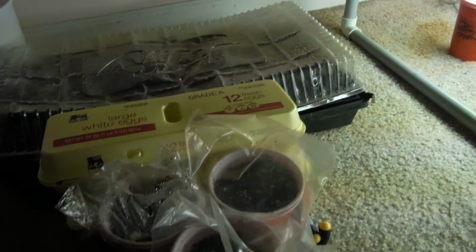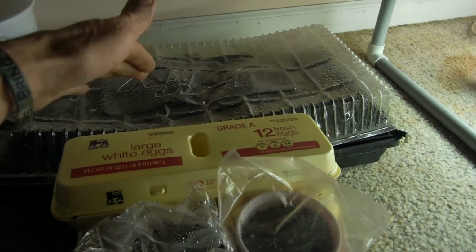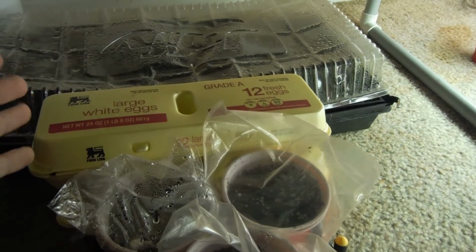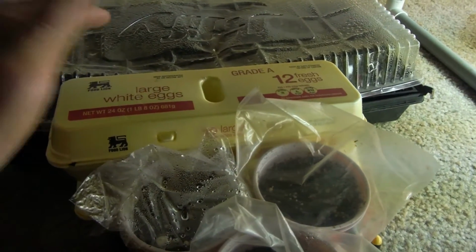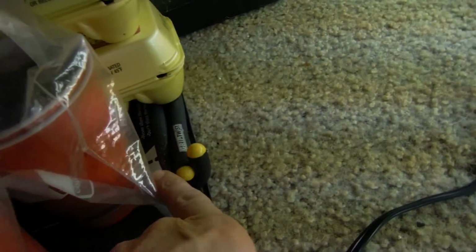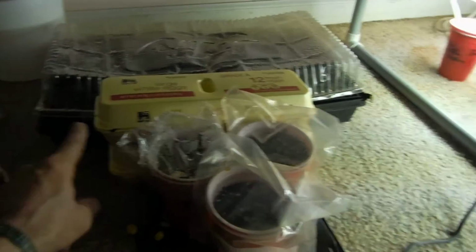I've had hundreds and hundreds of seeds down for quite a long time. This back thing, I've had tons of seeds in there. I don't know, 250 seeds, something like that, in that thing for quite a long time. I've only got a very little amount. Started putting the eggshells, I'm stacking them on top of each other. They're on top of these little things to keep them up off of the mat. The bottom one, that's where everything's coming up.